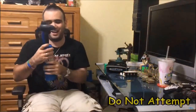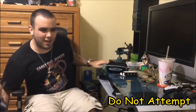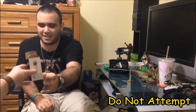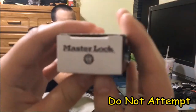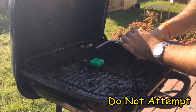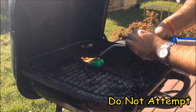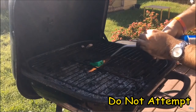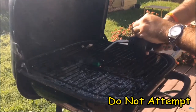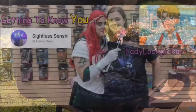So, check out my new lockpick, guys. It's pretty cool. I mean, look at the hook on this thing. I mean, that is just gonna get up in there. Alright, now, as I recall, this lock says that it is... maybe you can find it on the box here. Mm-hmm. Says that it is, what was that phrase exactly? Tough under fire? Okay, cool. Okay, so when I say pick like me, I don't mean do this. Just throwing that out there. Ooh, it's melting. This smells good, guys. Who's hungry? Mm. Master lock. Well, how's the lock look? Sufficiently torched. All right. Well, thank you, everybody. Don't forget to rock out with your lockout. Ooh, that is warm over that grill.